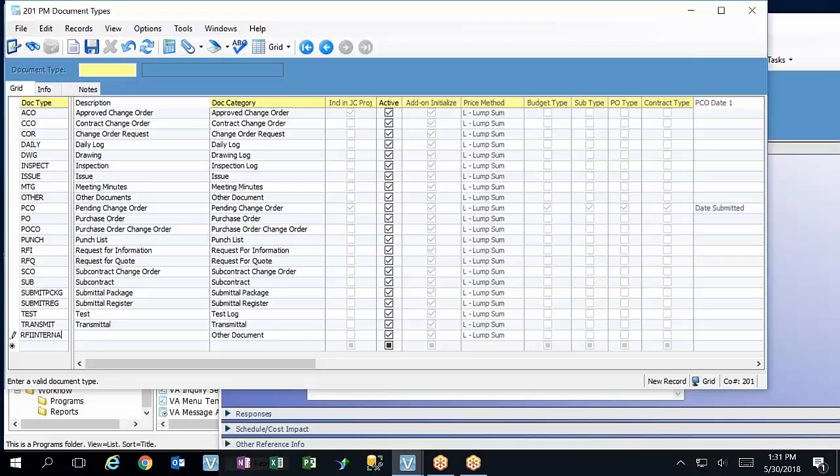I think you just do RFI INT, and people would get it, especially if the description's there. Perfect. Maybe put a dash or something in there, just between the two I's, so it looks like a Roman numeral. That might just be me. Underscore, dash. And then can we have that be RFI internal, just so that it matches the doc type? Or maybe request for information internal.